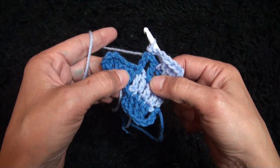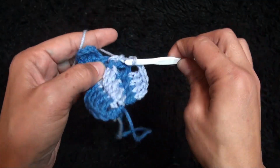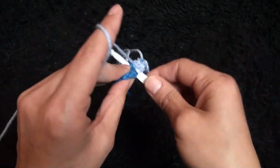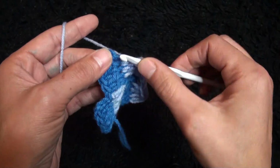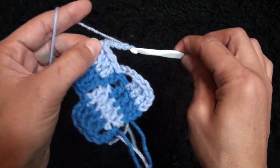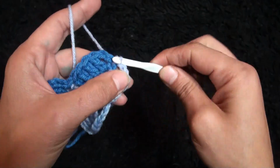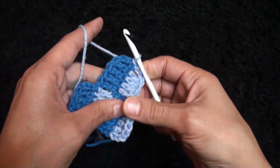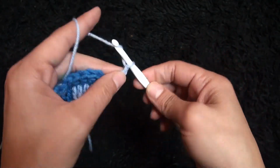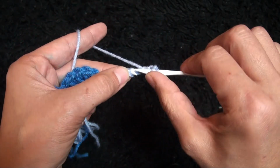Now through the next 4 chains I'll make 1 double crochet through each chain. I'll chain 3. Through this next chain I'll make a slip stitch. Now I'll chain 7. Again, now through this 4th chain from the hook I'll make 1 double crochet.